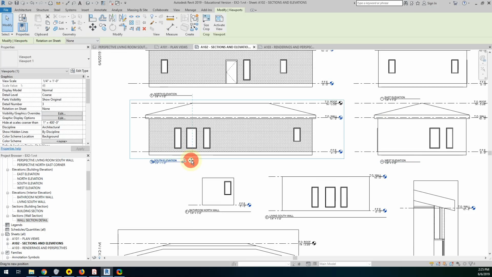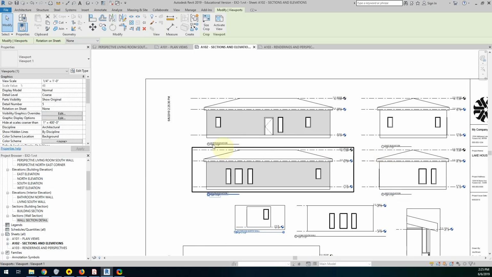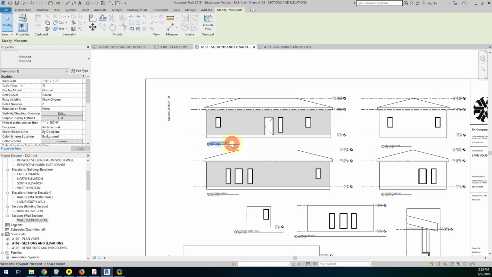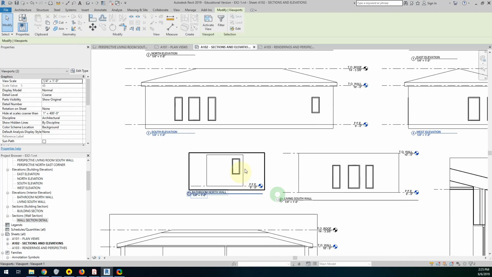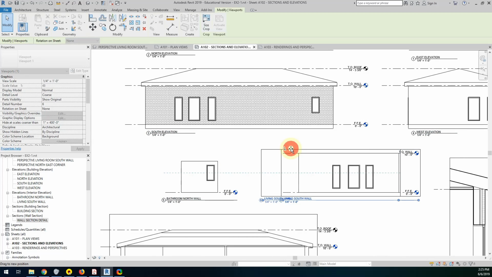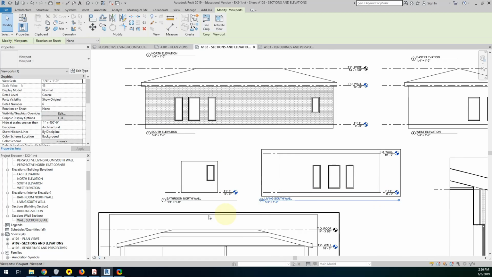Oops. Yeah, that one's the same length as the one above it. Just trying to make it look neat. These two. Move them up a little bit towards the views they're associated with. So these two, I'm going to make sure that their levels are aligned with one another. So the FFE is lined up across.